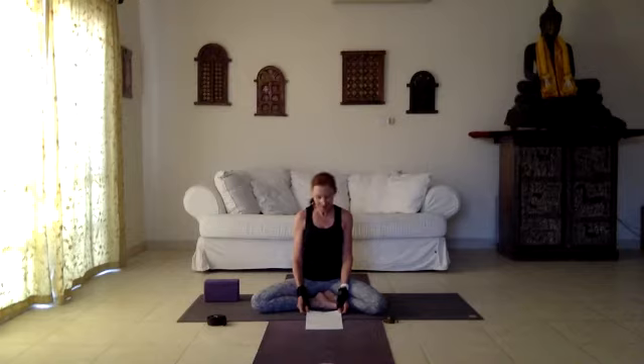Today we go through a moon flow. As we know, the moon has an effect on our energy level, mood and emotions. In some yoga traditions there is no practice on full moon and no moon days because it's more difficult to control the mind on those days. We don't have to worry about this since the full moon was two days ago.